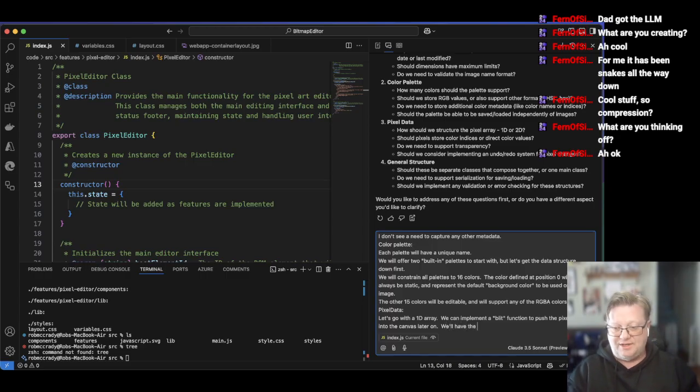We'll have the image dimensions stored in the metadata.